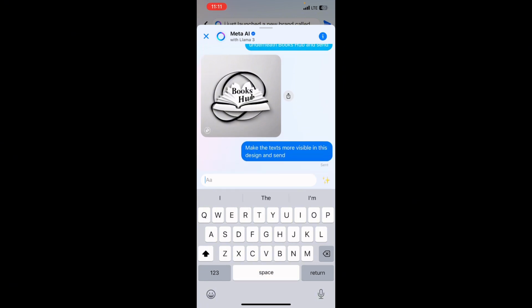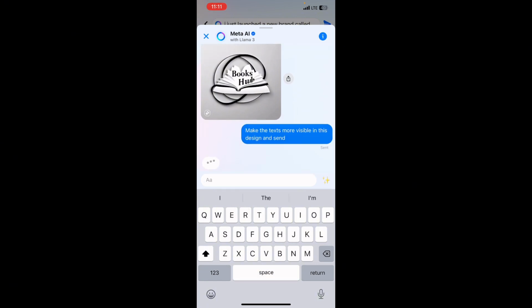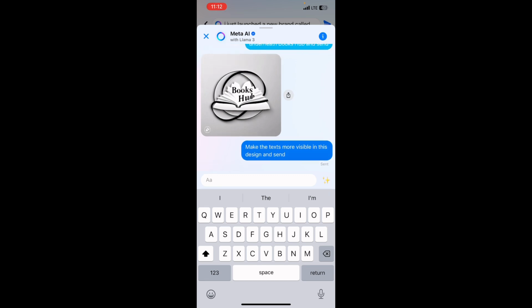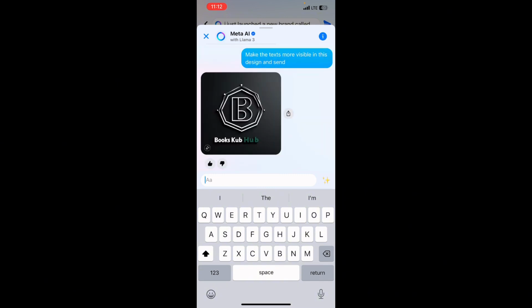Now, why all of this is happening is because I did not give it specifications. I only gave colors. Sometimes for the AI to work best, you have to tell it, okay, I want a tree flying up and this, that. If you don't give it specifications like this, you're going to keep working and working until you get what you want. I'm showing you the rough patch, everything, so that you see how it goes. So you don't say, oh, I tried it once, it didn't work. You have to keep trying until you get what you want.